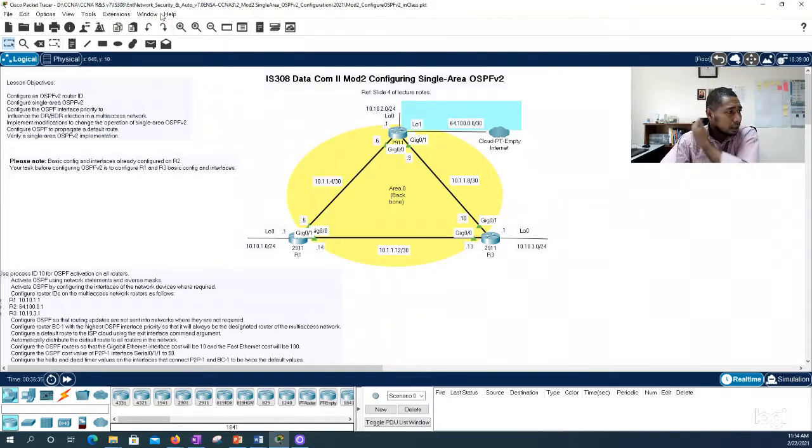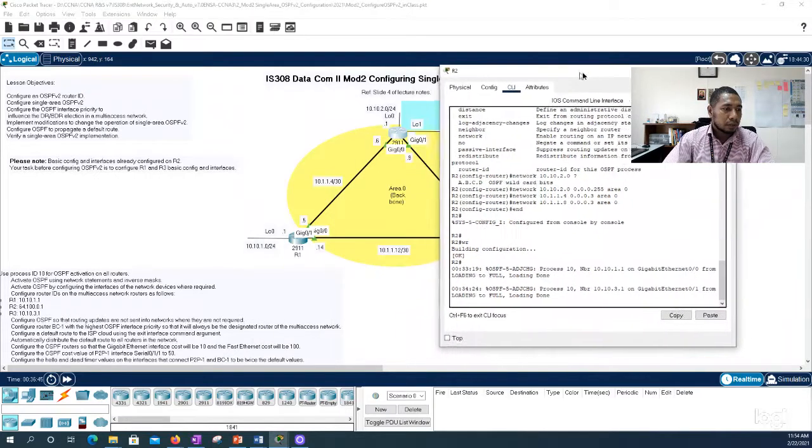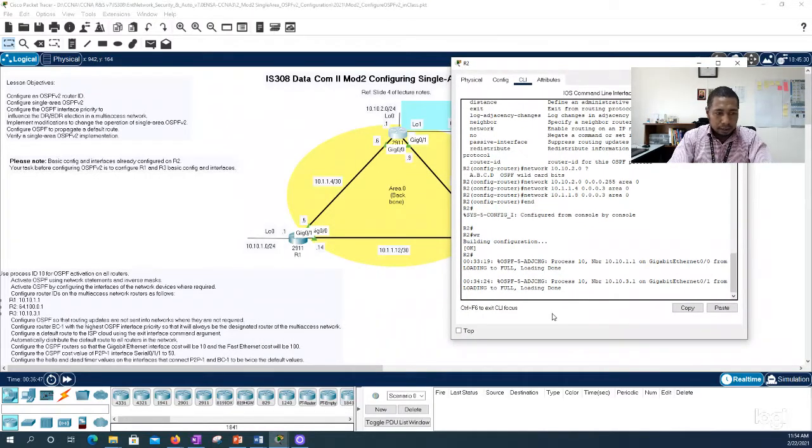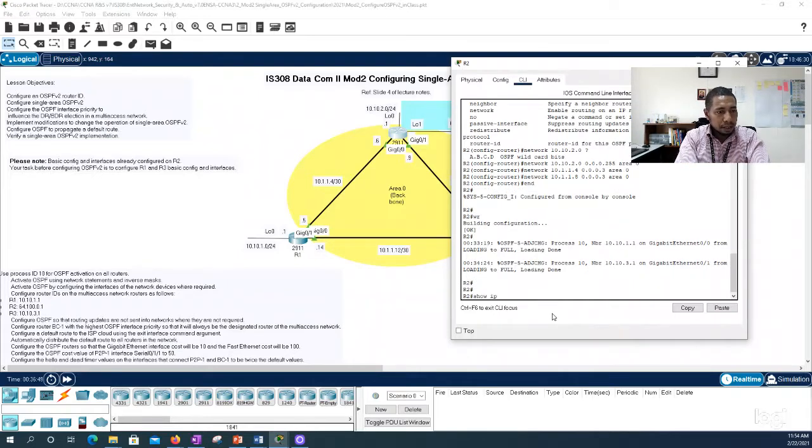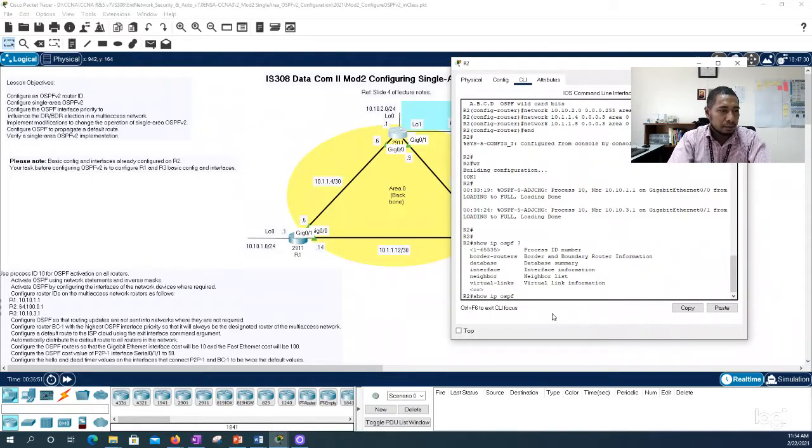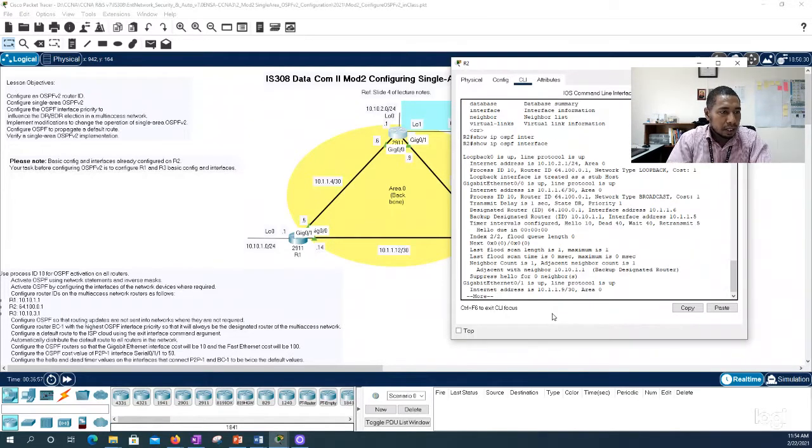Okay, so the next thing, we've just configured OSPF, enabled OSPF on all routers. The next thing we need to do is verify. If I go to router 2 and I type show ip ospf, I just put a question mark. There's a couple of commands I could use here. I just put interface, hit enter, and you'll see several things.